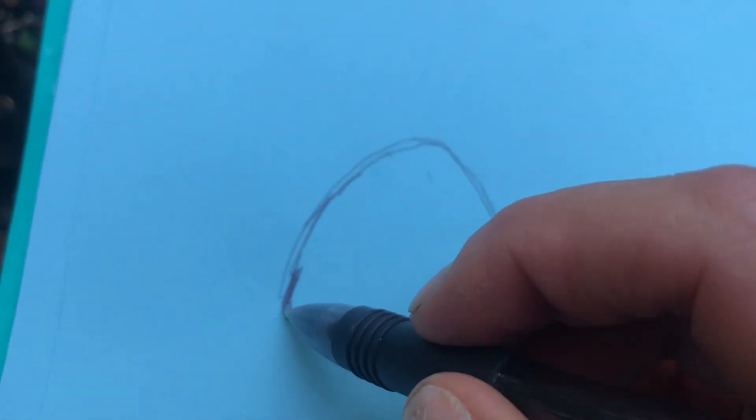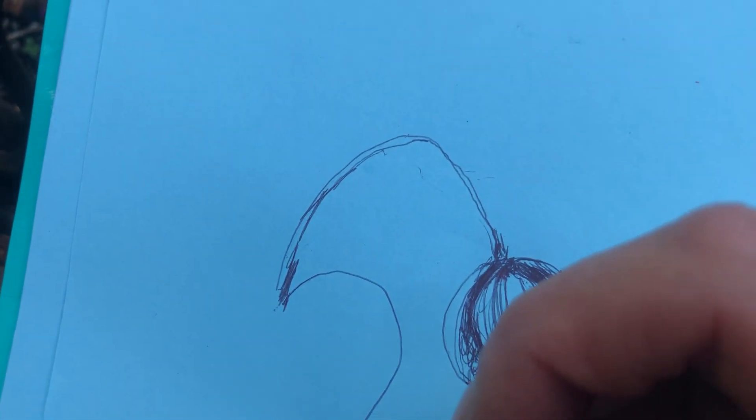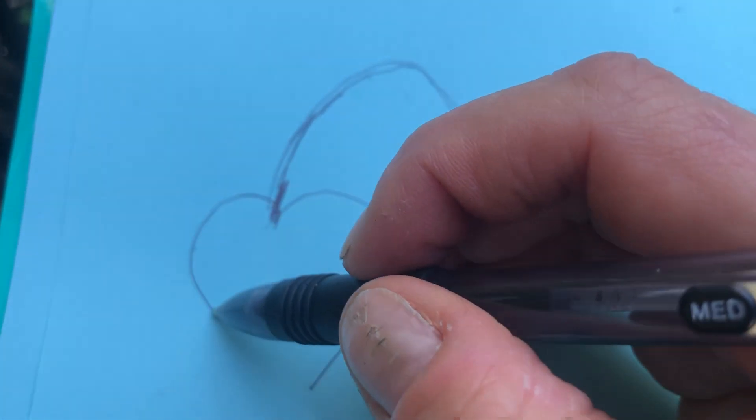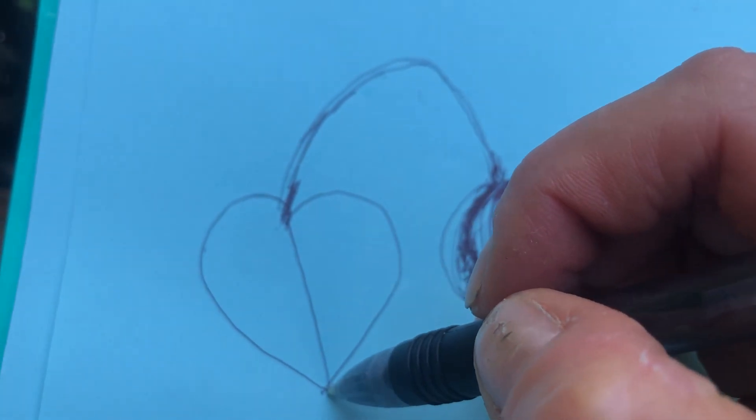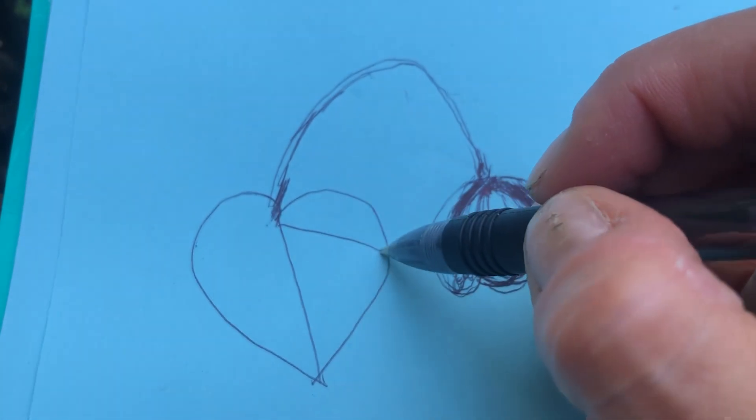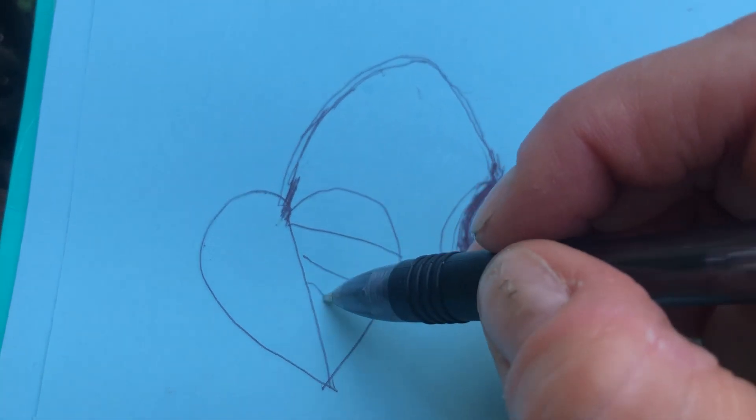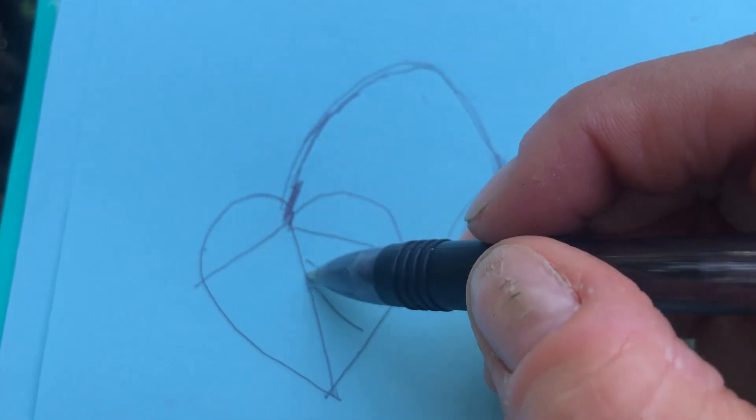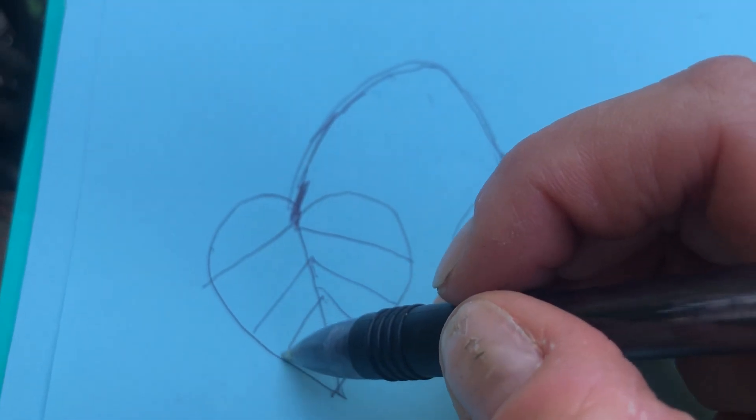The leaves here kind of look like a heart for love. So I start with one bump, and then the second bump. Then I do the veins down, and starting here, go across for your detail. If you want to do the leaf, you can. If you don't want to do all that detail, you don't have to.